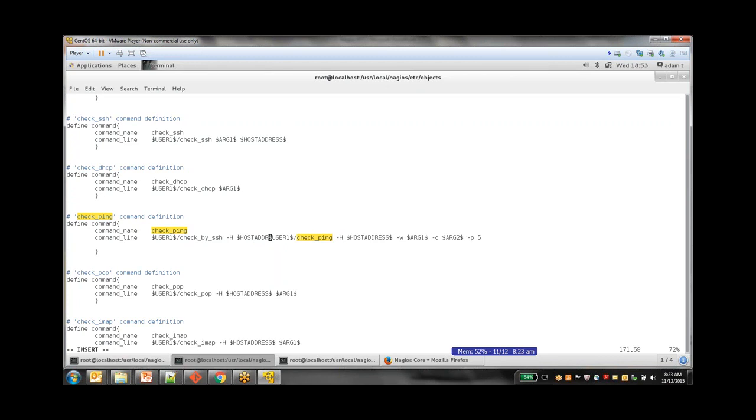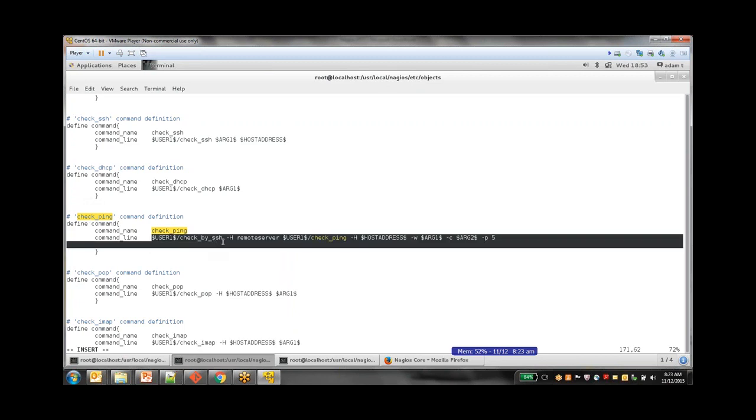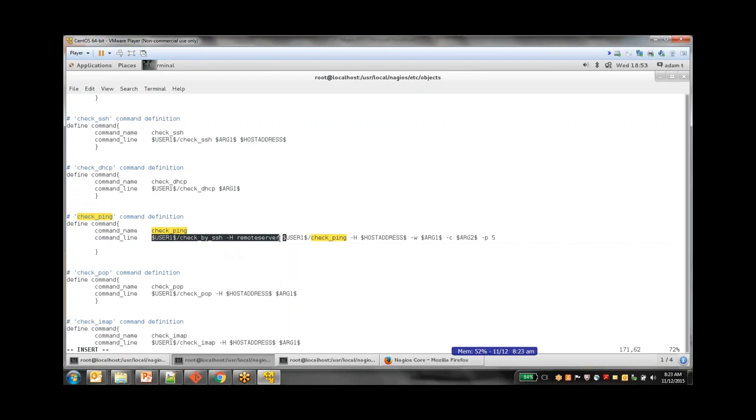Instead of this, if you want, you can pass the parameter and you will say here the remote server name. Okay, so now what it will do is, whenever that 5 minutes or 1 minute's time that you have specified, it will come here and it will try to run this command. Okay, wherein first thing is it will connect to this remote server whatever you have specified using this plugin.